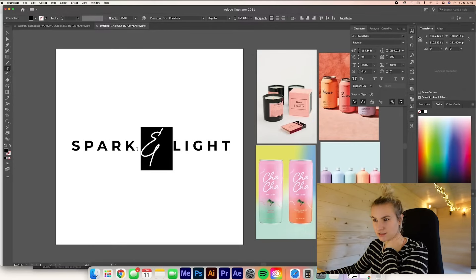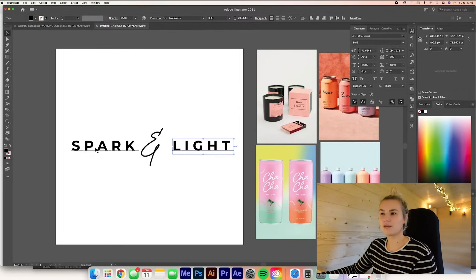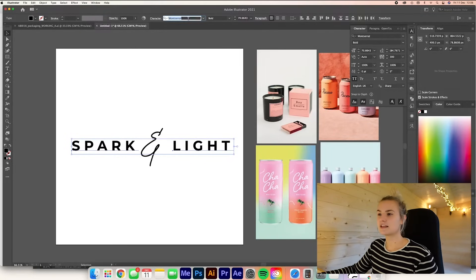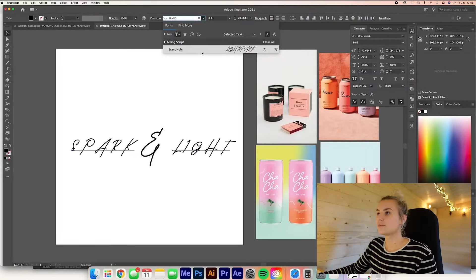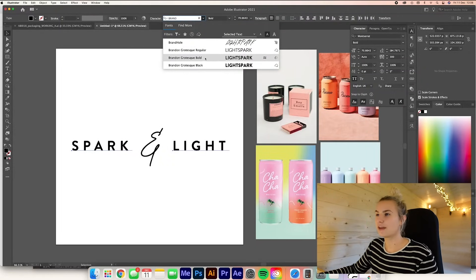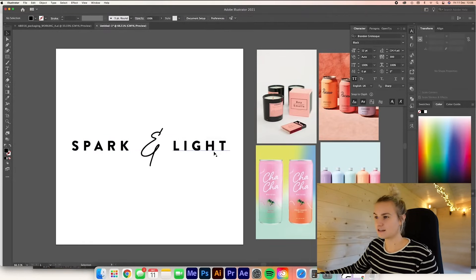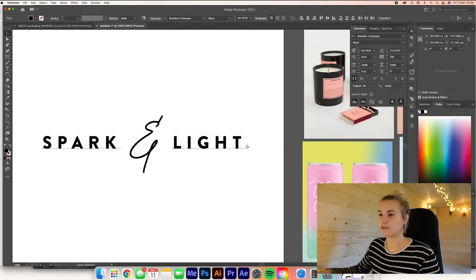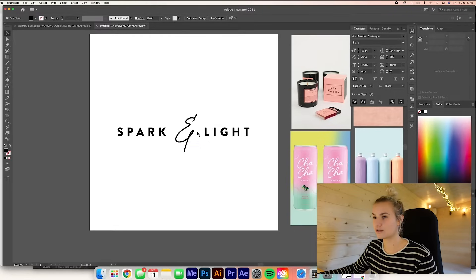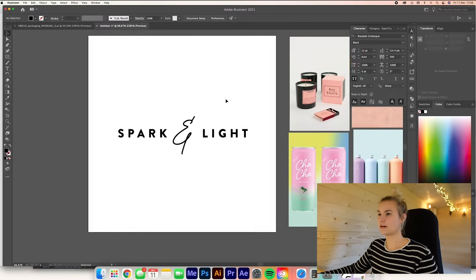Could be the one. I feel like it's quite quirky and quite classy at the same time. I just feel like this type is too harsh — let's try and find one that's a bit nicer. I think this one will work. Branding Grotesque is really lovely because it's rounded — it's a rounded font which looks gorgeous. So I think that works quite nicely. Spark and Light.